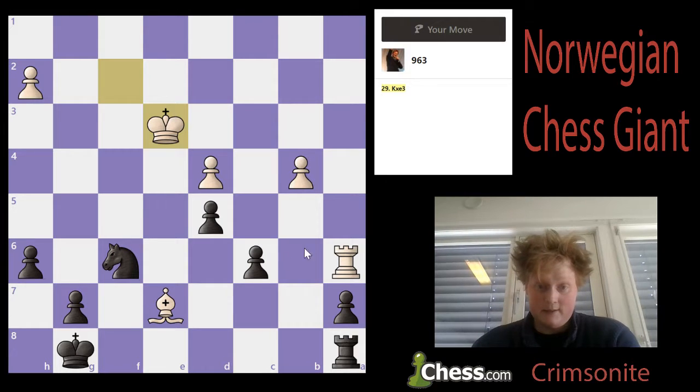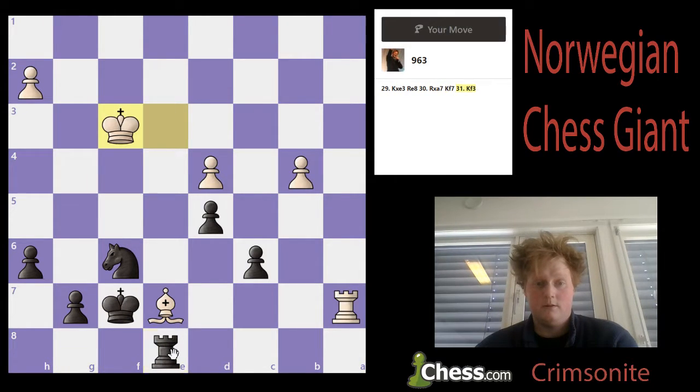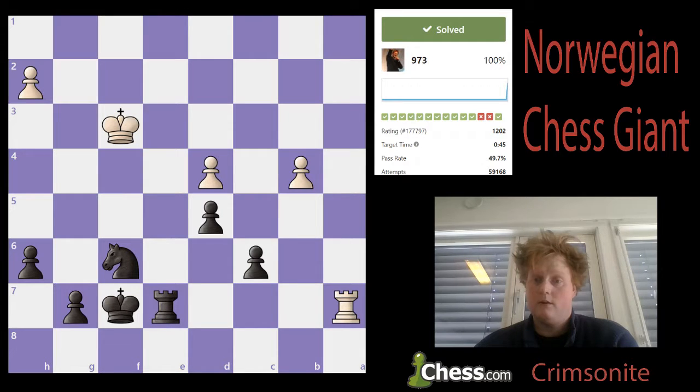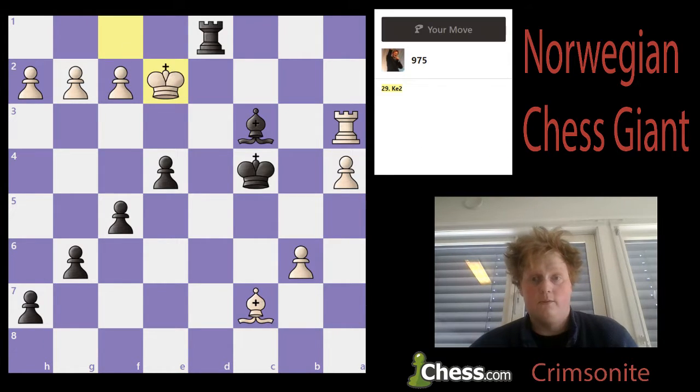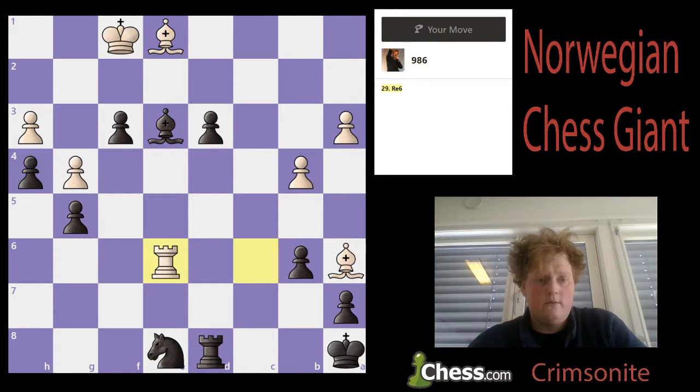So rook e8, rook captures h7, king f7. Yeah, that has to be good. Okay, problem solved. King e2, mate in 1. Okay. Rook to e6.